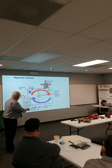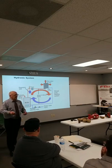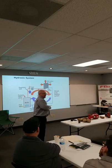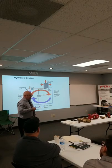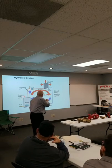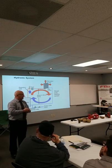Anybody know what this is? System water fill supply. Anybody know why we have that in a hydronic system? You're not really going to typically fill a building with just a fill line. You're going to find other ways, or you're going to put a bypass in across the PRV. It's called a pressure reducing valve or fill valve, and that's there just to maintain pressure in the system. So that when we do vent air out and we drop in pressure, that fill valve just maintains the pressure that we have it set for.